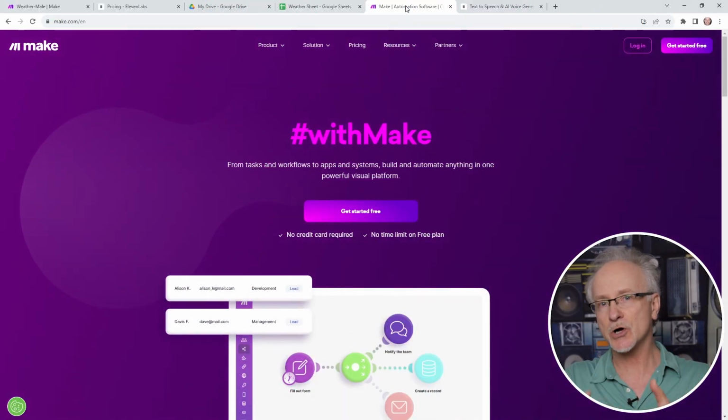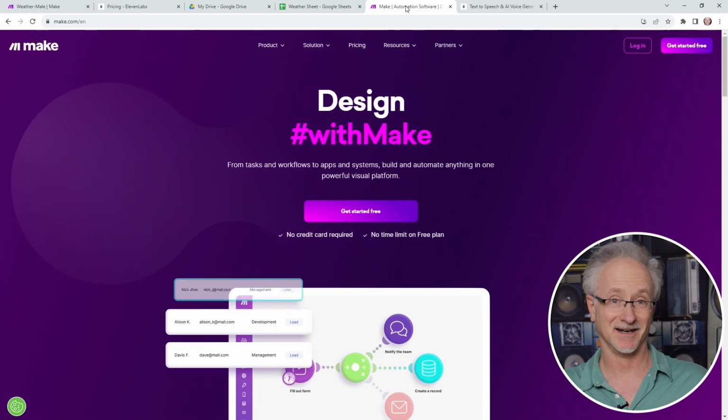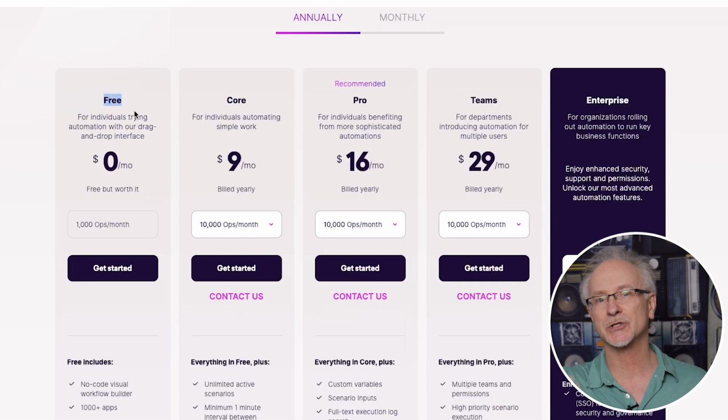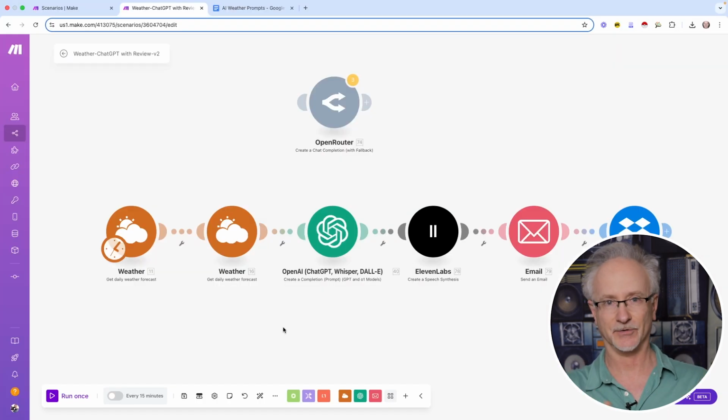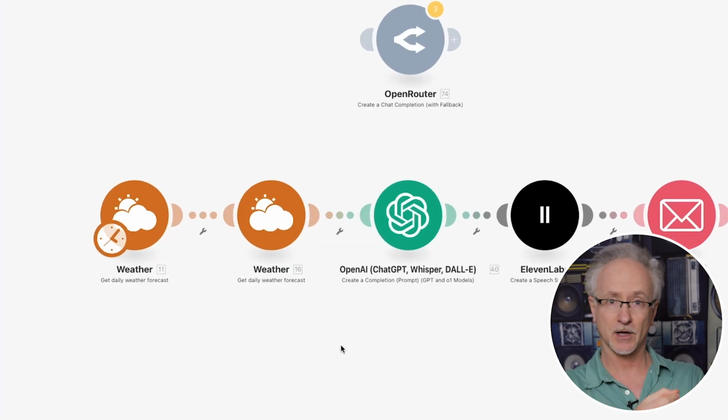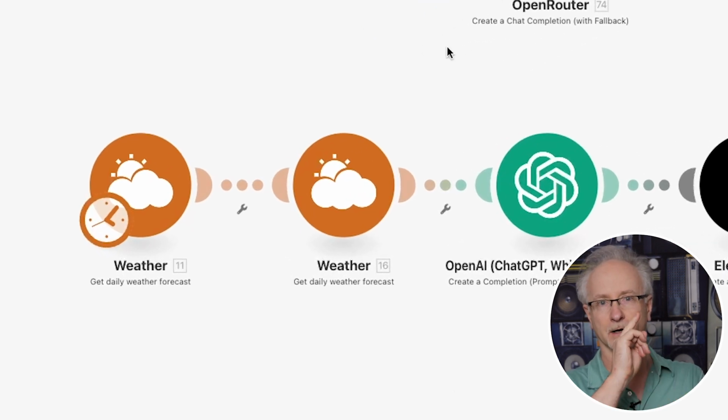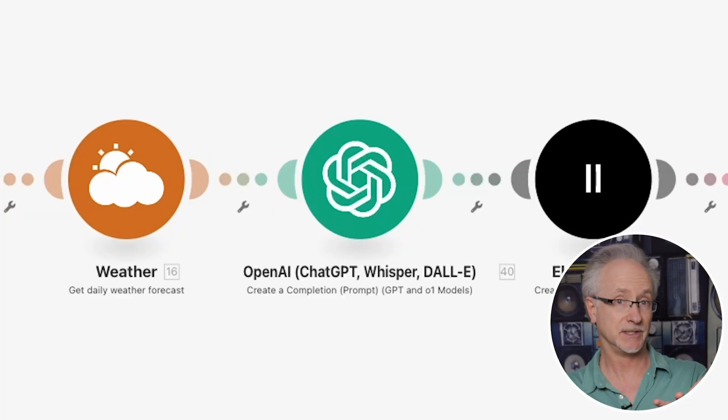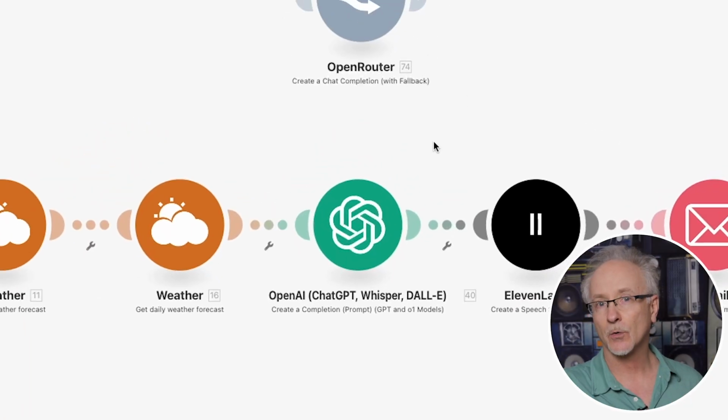Okay, we are in a no-code automation builder called make.com. And right off the bat, there is a free plan which will allow you to pull off all this magic for free. Now keep in mind this is top level, just to show you what this is doing. So we start off with these weather modules where we're checking out the weather report for today and tomorrow. Then once we have that weather data, we jump over to our AI chat component. And that could be ChatGPT, but what I'm going to show you, we're going to swap out ChatGPT for a free AI chat option using something called Open Router. We'll get to that in a second.